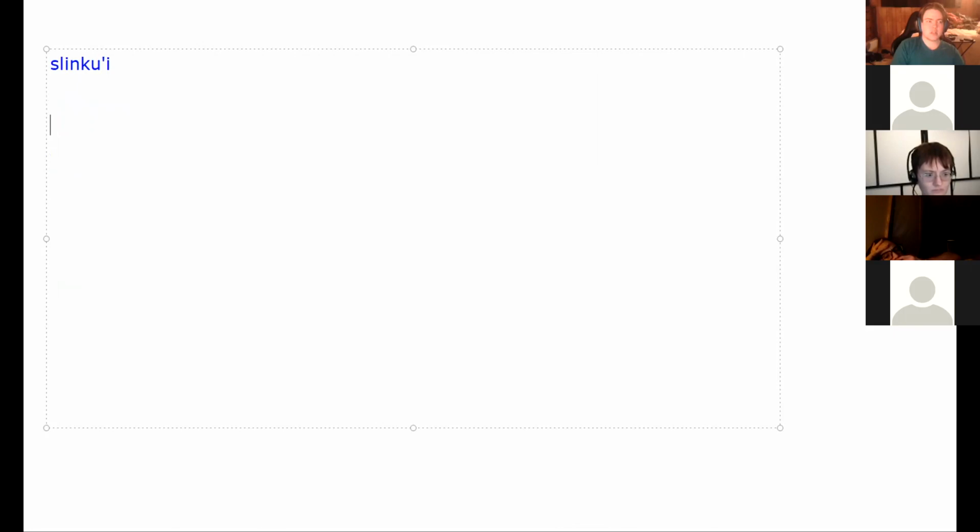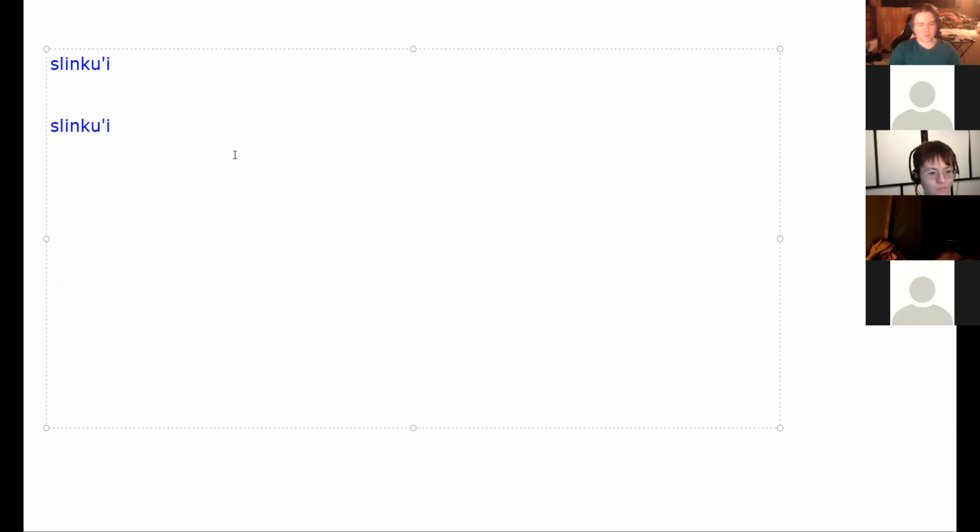And the slinkuhi test is basically like the cmalu test. It's where slinkuhi in and of itself looks like a good fuhivla. It doesn't match the pattern. The main thing about fuhivla is they can't match the pattern of any of the other words, basically. So it's not a gismu, it's not a lujvo, it's not a cmavo.